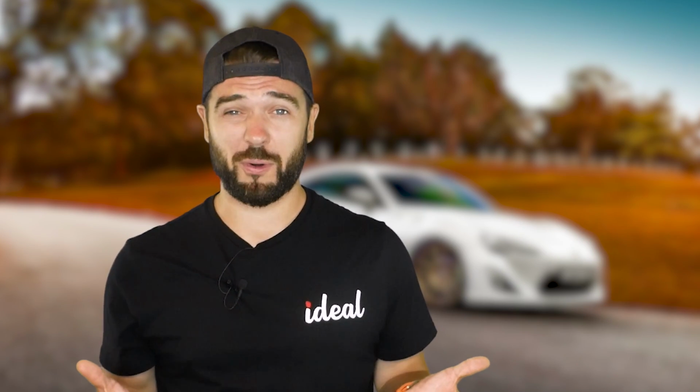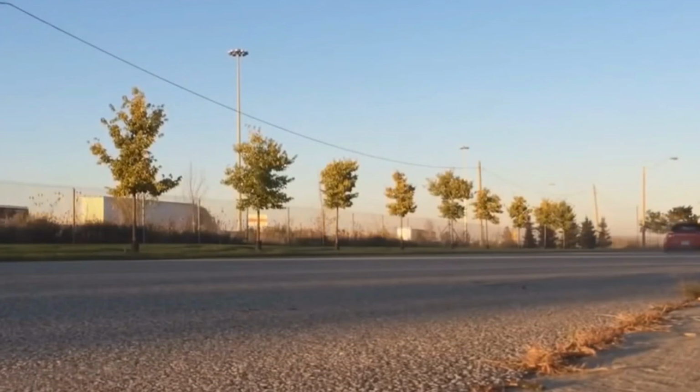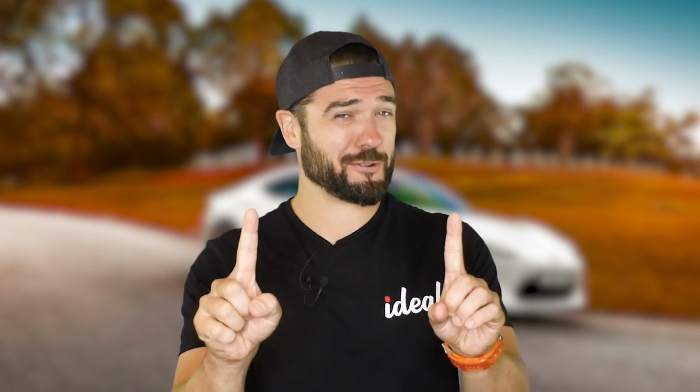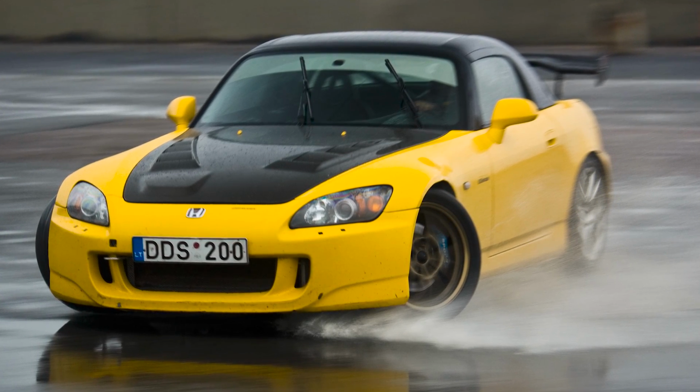In the right hands, which may or may not be your hands, this thing is like a skilled surgeon with a scalpel. And that legendary 9,000 RPM redline of the AP1, woo! And that masterpiece made it to one of the best transmissions ever in any car ever, makes this the ideal driver's car. And you and me, well, the secret's out. A lot of us enthusiasts know that this car is that good. So I wonder how prices are doing.